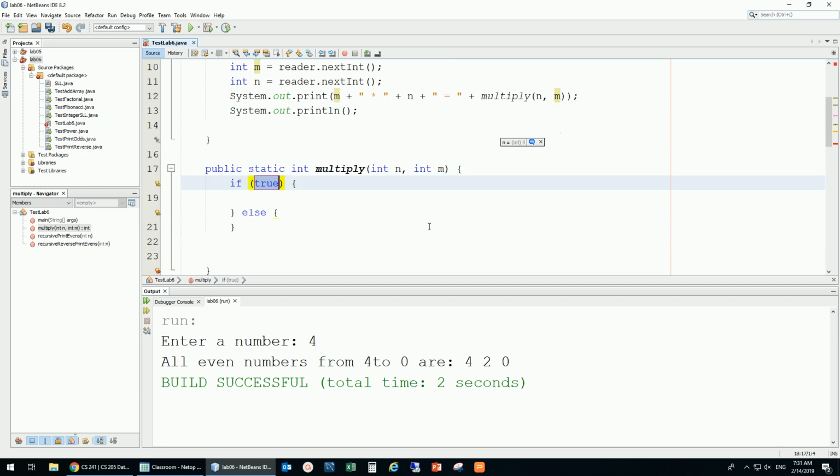So if what? n equals 0, or m equals 0? 0 will give me 0. We return 0. Yes. And then if n equals 1 or m equals 1, then give the other number.